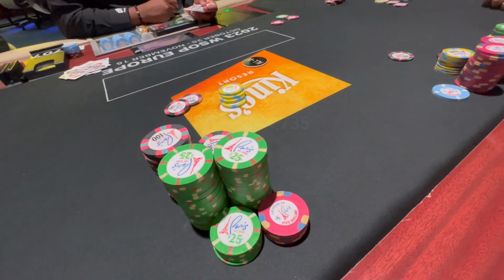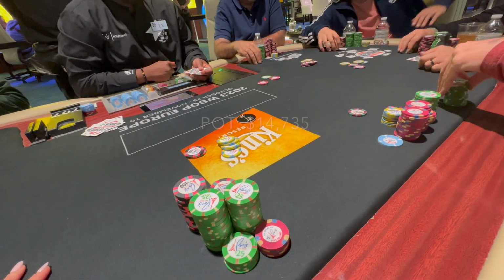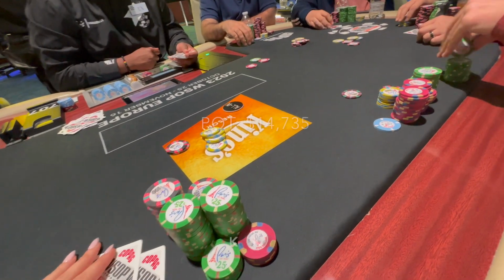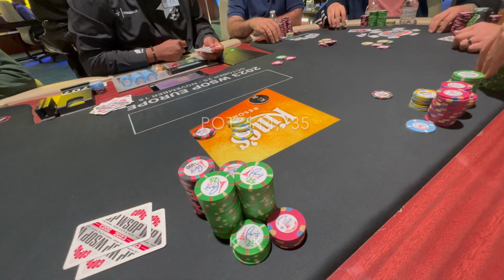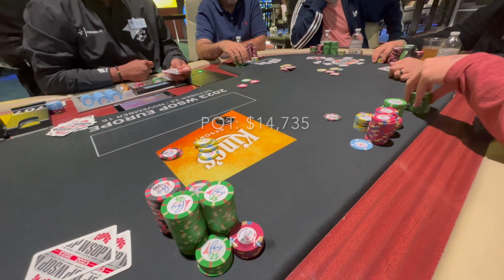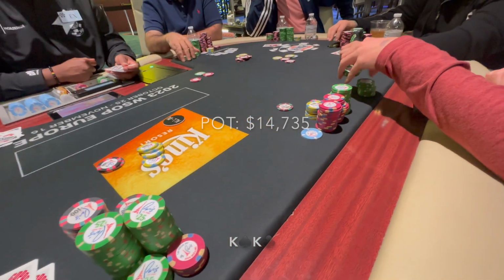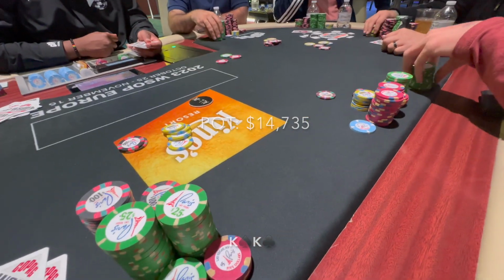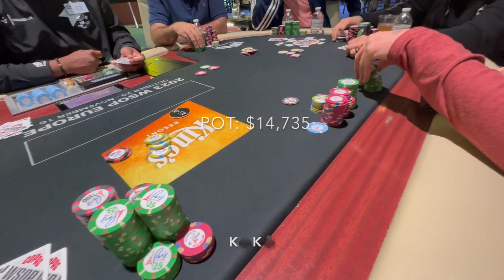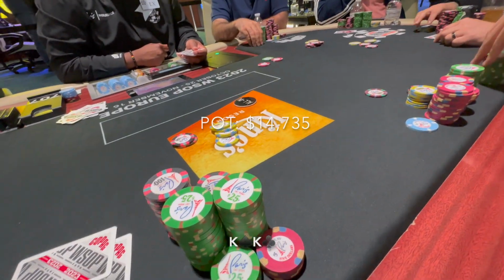I have a total of $8,600 roughly in my stack. So this is a big shove, and the pot's already ballooned to nearly $15,000, and there are still 2 players to act. The cold 4-better looks visibly ill at this jam, and he's probably thinking some of the thoughts that I just illustrated a moment ago. But it makes me feel uncomfortable that he said it, and now it looks like I have advantage, just to be clear. Just trying to be honest.